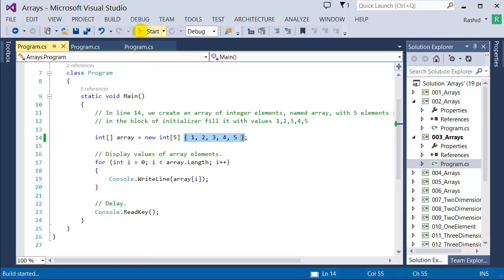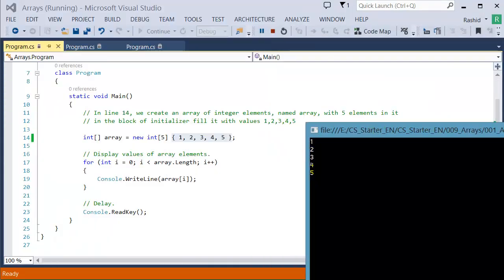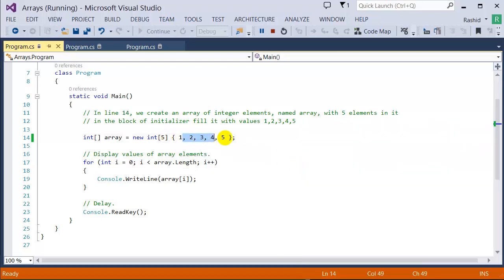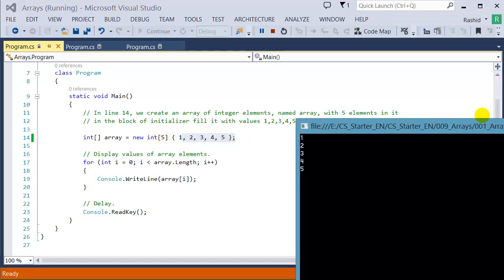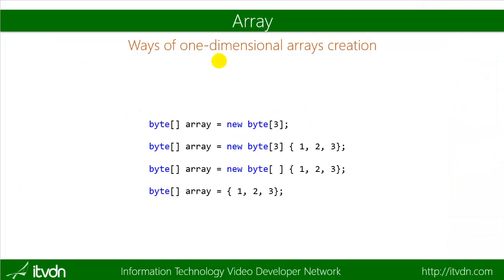Let's run this program and see. You can see 1, 2, 3, 4, 5. So we initialized these 5 elements using these numbers right in front of our array, just in the code. Okay, so let's go back to our presentation and see the third one.